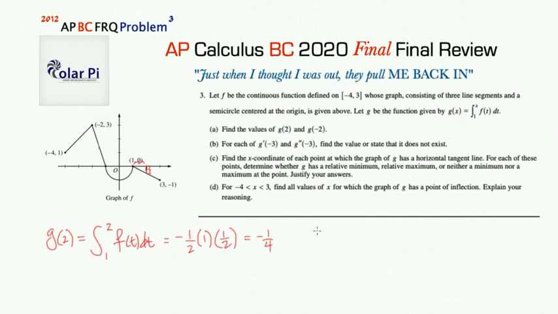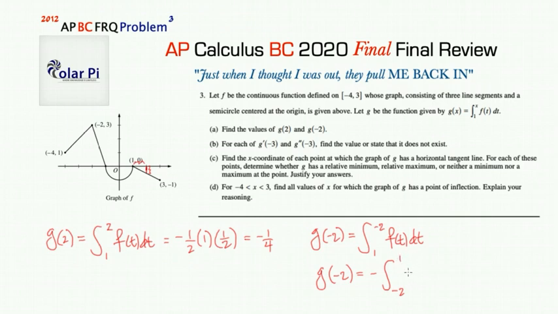Okay, and then for g of -2, what we're going to do is use this definition again, and this time we'd have to write the integral from 1 to -2 of f of t dt. But wait, to make sense of this as area bounded by the graph of f and the x-axis, we need this smaller number to be the lower limit. But then we know that integrals have that property where if we throw a minus sign in front of the integral, we can swap the limits of integration, so we'll have to do that first.